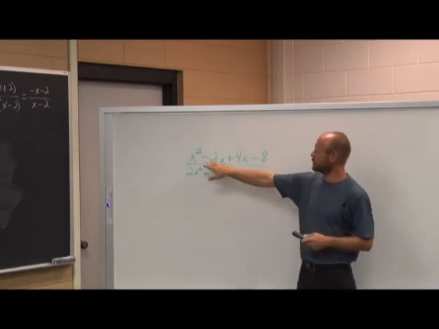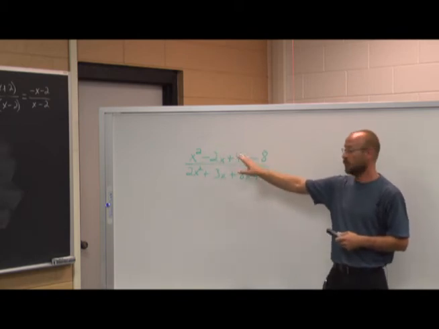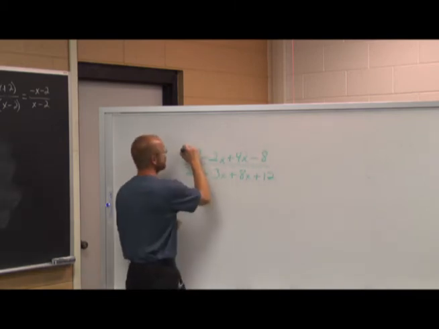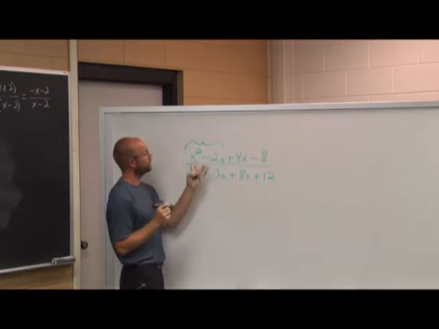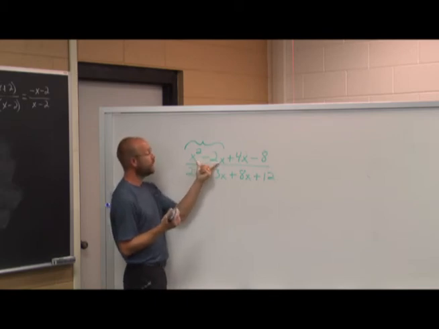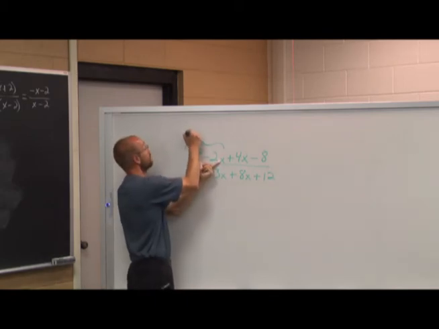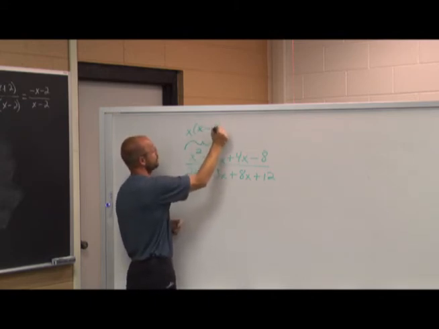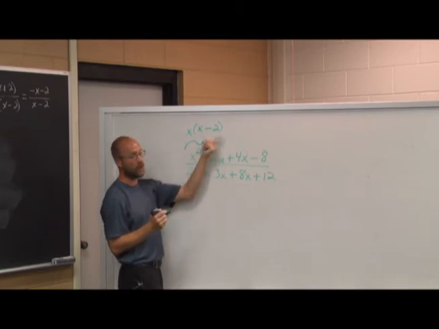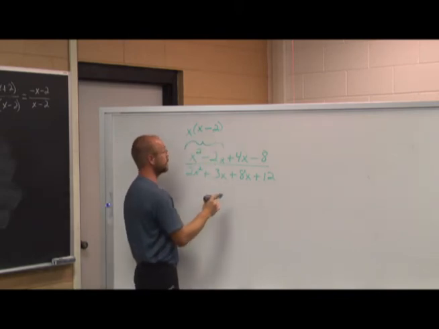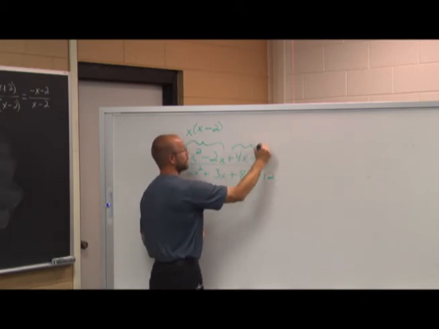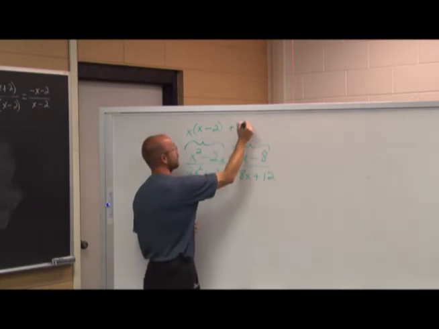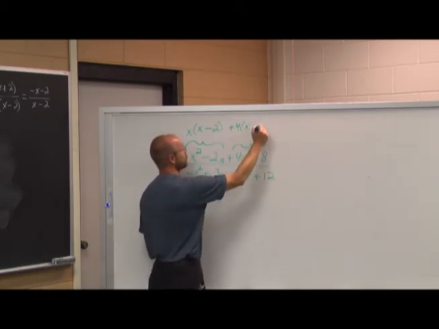So what we're going to do here is we're going to just factor by grouping the top for review, and we'll factor by grouping the bottom as well. So I'm going to look at the first 2 terms of this 4-term polynomial and say, what do they have in common? Well, they each contain an x. So if I factor out an x, that's going to leave me with x minus 2. Factor that x out. If I multiply it back through, I get back to this. So I'm checking my work as I go. These 2 terms have a 4 in common. So I'm going to factor out a positive 4. And if I do that, it leaves me with x minus 2.